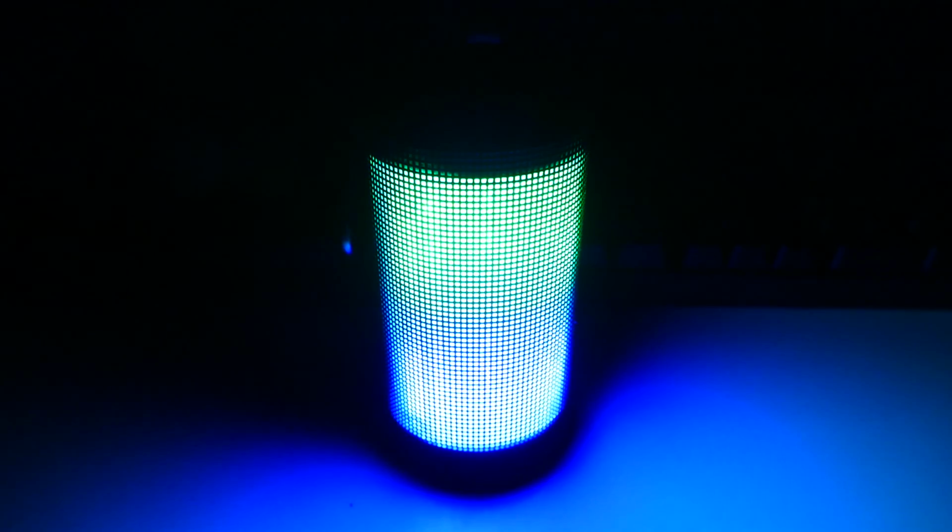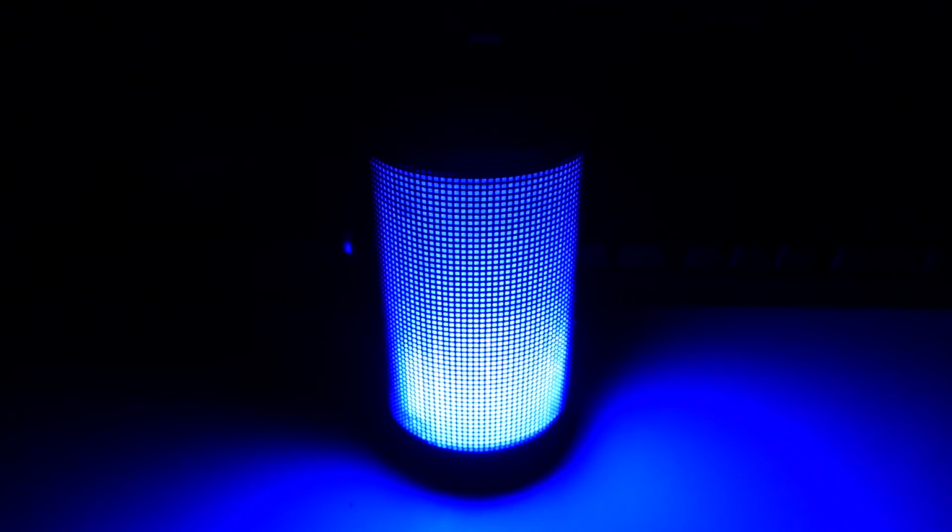Okay, so that light show actually does look pretty cool, especially in the dark. As you just saw, I turned the lights off. So I don't know really how to feel about this speaker. I mean, it doesn't sound great. Doesn't sound awful either, so I mean, there's that.